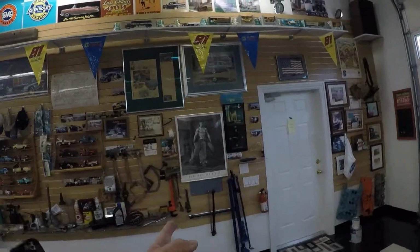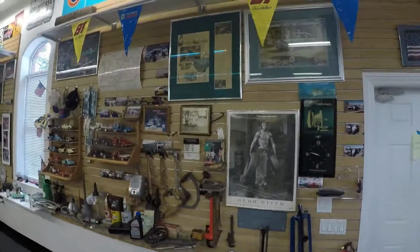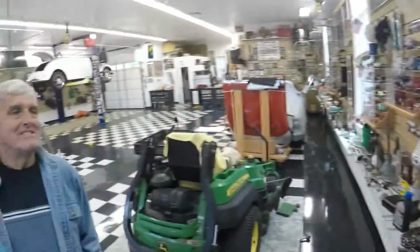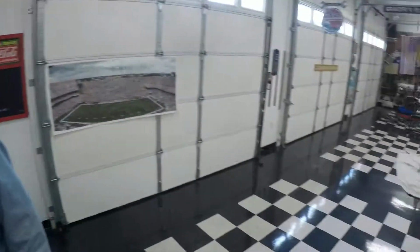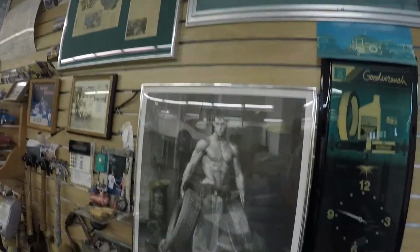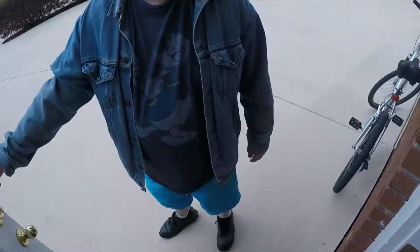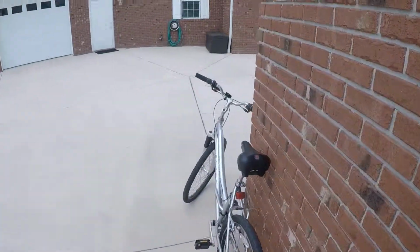So this is a picture of you. Is this a before or after picture? That was before, a few years before. I love it. Does that guy got some muscles? Yeah, he does. I don't lean that way, but if I did, I'd be looking up his phone number. All right. Hey, appreciate it, bud.